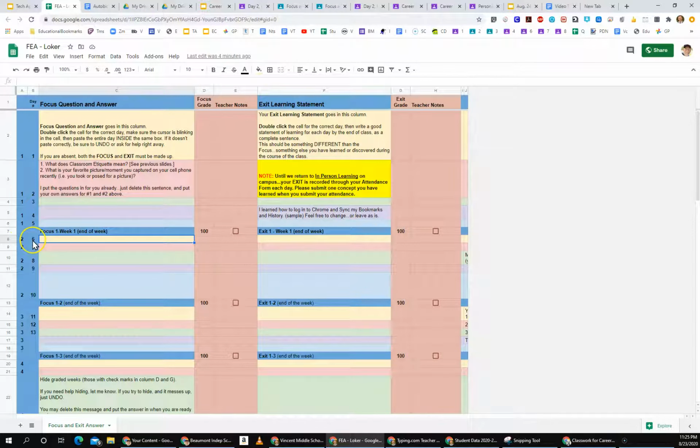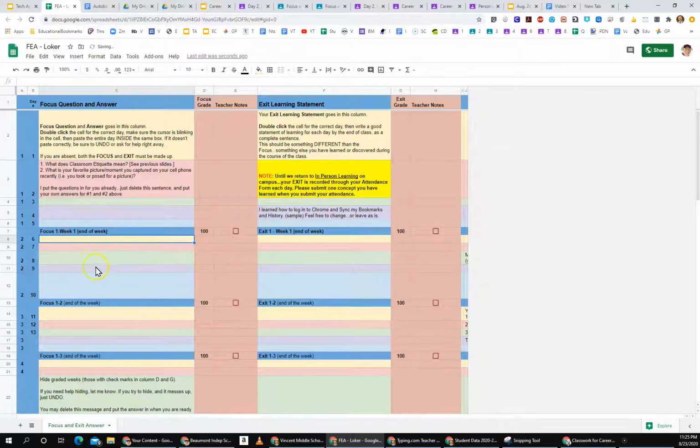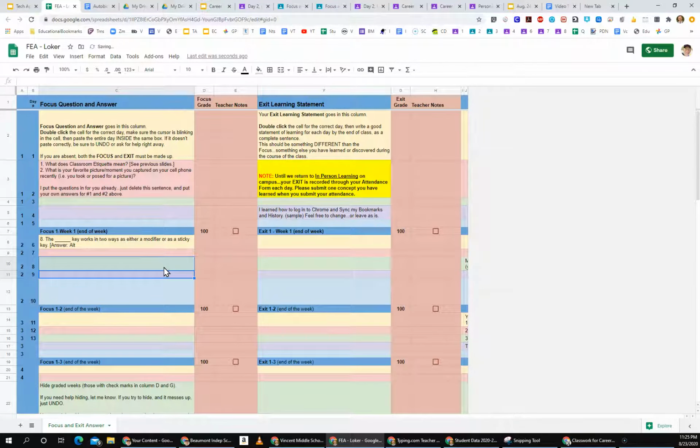and we're going to go to day 6. Now, if you put last week's focus down here, that's the wrong place. This is day 6 right here, week 2, day 6. Double click and paste. Undo. Control Z. If you don't double click and you paste it in and it looks like that, it's red, that's wrong. Red is wrong. So double click, paste. It should be black. All right. So there's the answer.